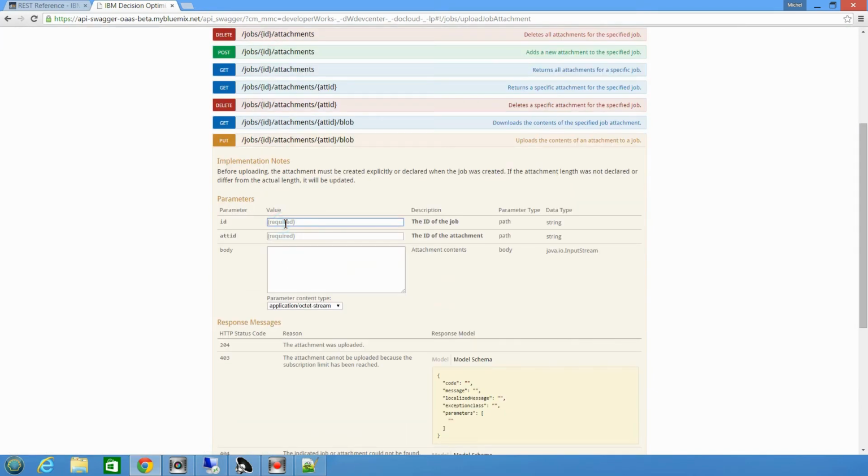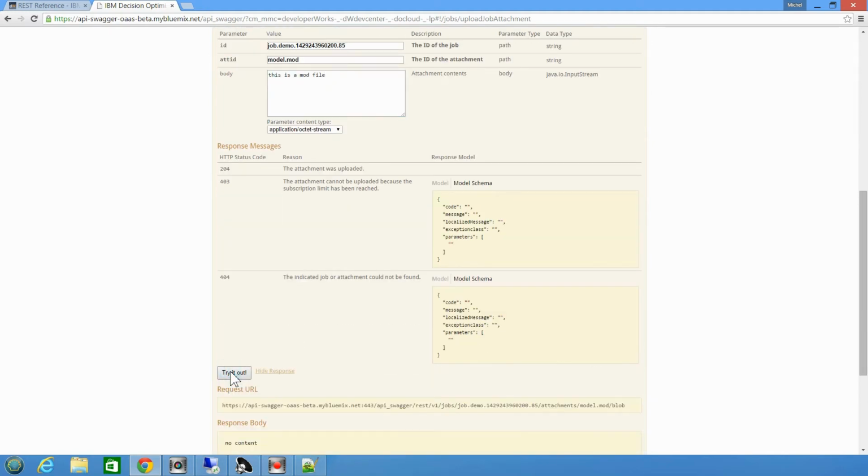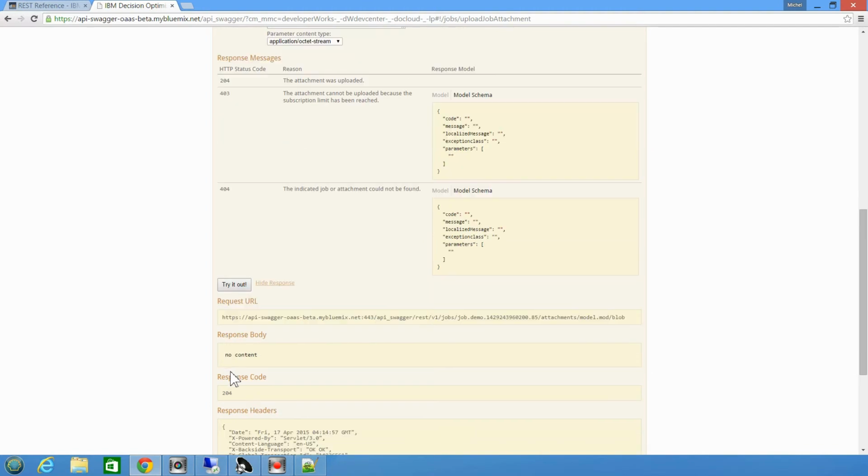I need to provide the job ID and the attachment ID, which is the name of the attachment. As this is a simulator, I'm not going to provide a real .mod, but just some content. This is a mod file, and click on try it out to upload this.